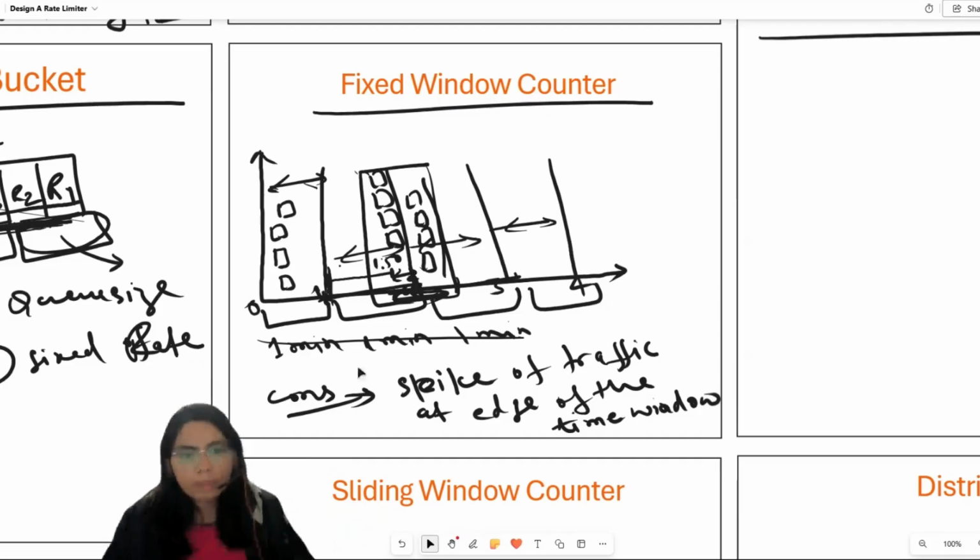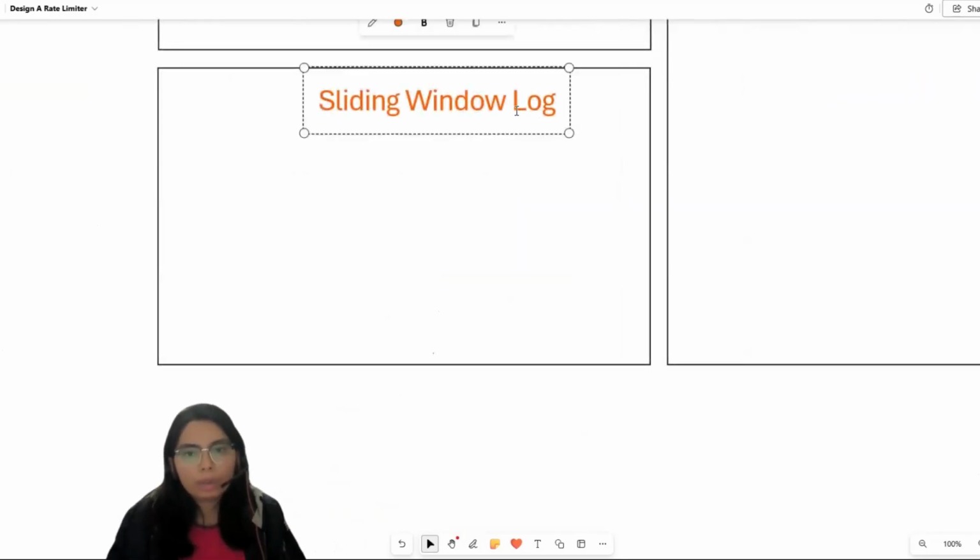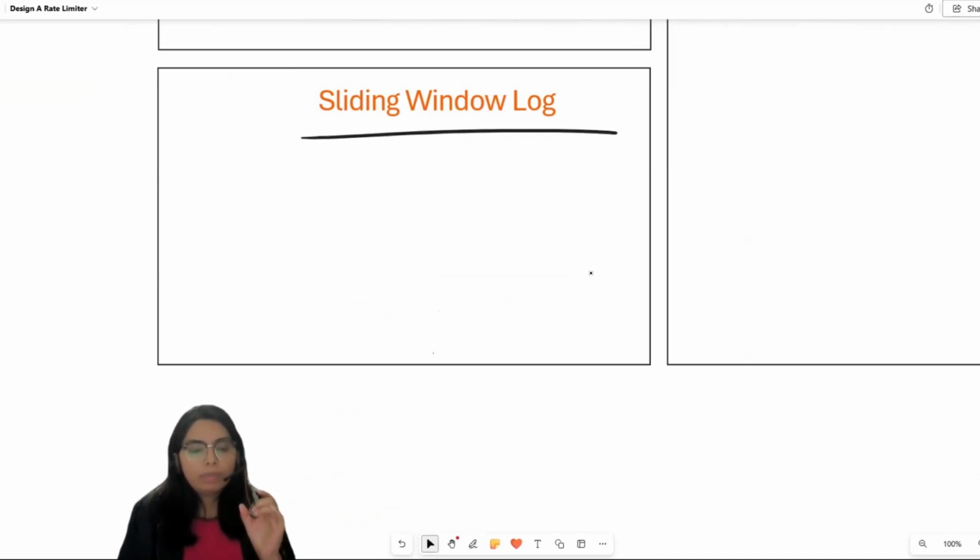Okay. So we talked about fixed window. Let's move to the sliding window log. This actually solves the problem of fixed window counter. As we saw, in fixed window counter there is a spike of traffic at the edge of the time window. What sliding window does is slide the window.